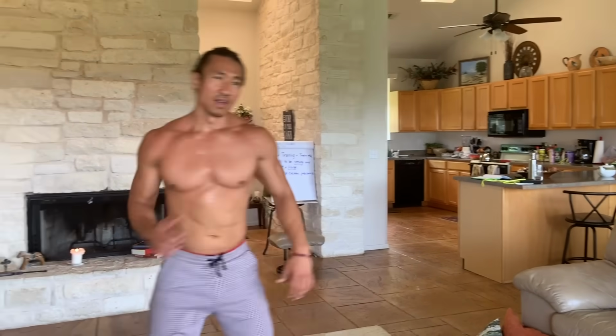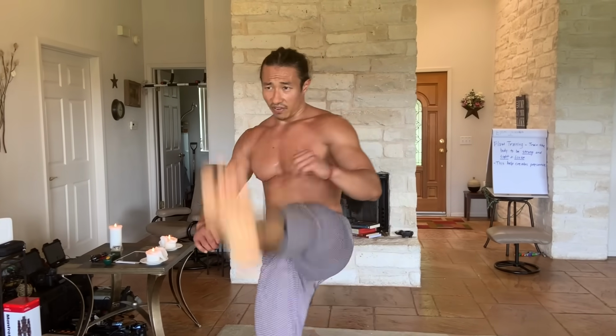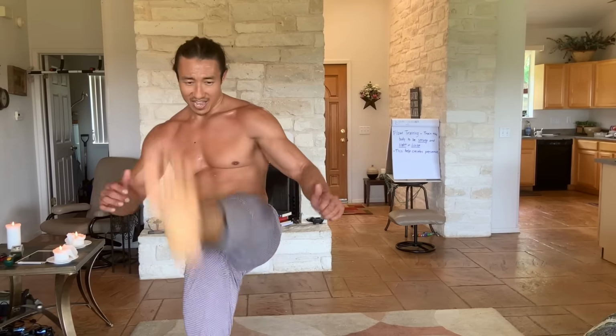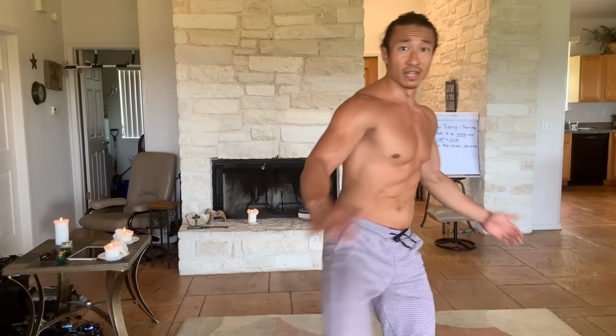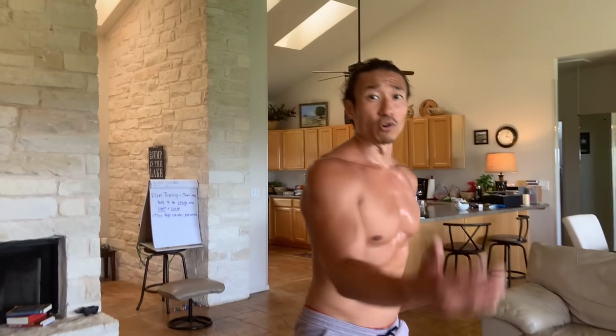Kicks. So, this is not for the sake of training to fight. This is not the sake of going into an MMA match. Think about this as just simply a movement that is very natural to your body. You're kicking. You're extending your legs out with force.